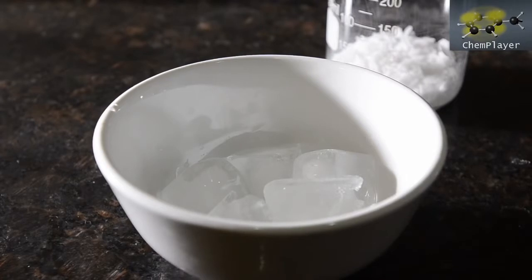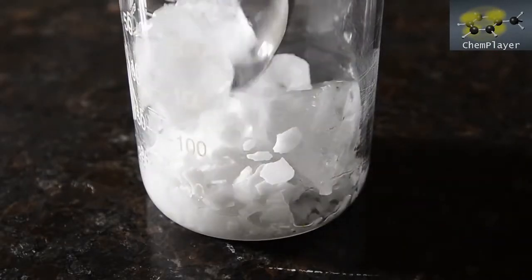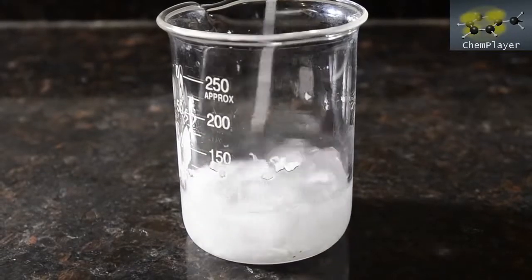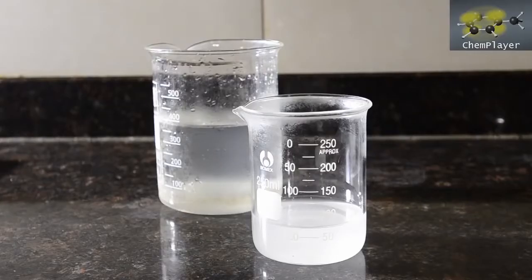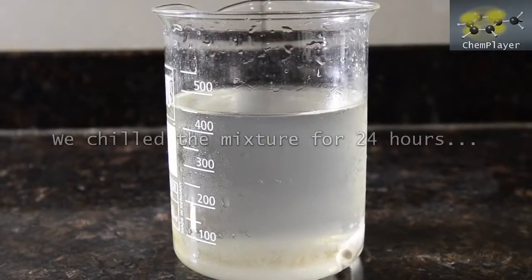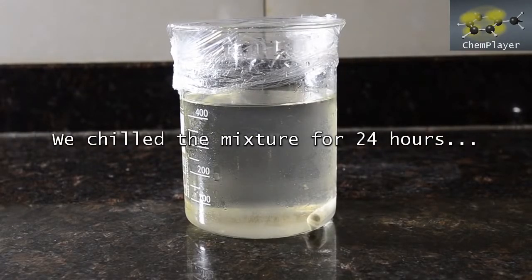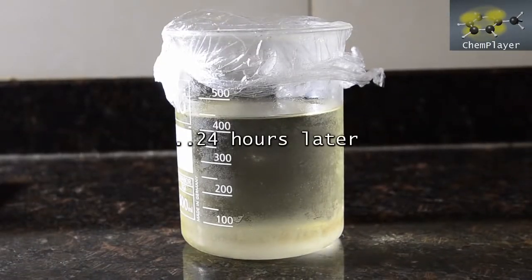We dissolved the potassium hydroxide in 50 grams of ice. And then chilled the solution. Okay, let's add this to our cool reaction mixture. And now we covered this up and chilled it down for 24 hours. This is supposedly the time required for crystallization to occur. Here's the result. Absolutely no crystals.